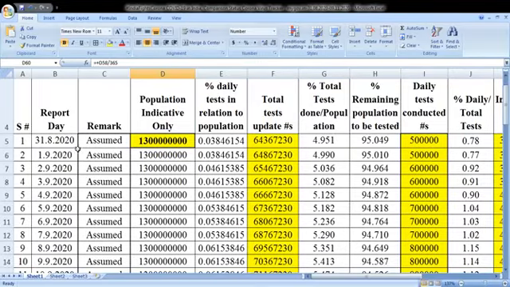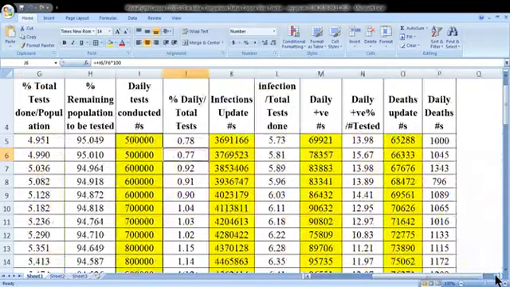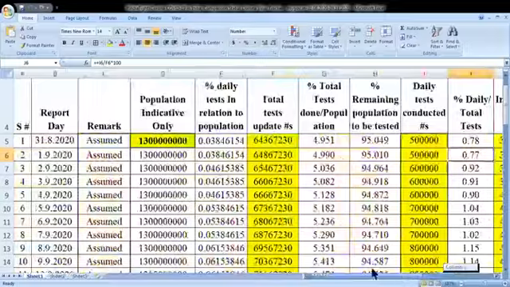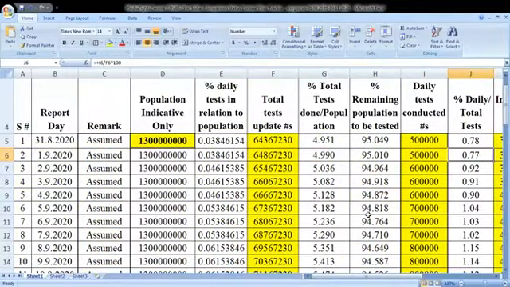Dates are free and assumed. For example, I just link this one to this cell, the 5, and if you see here, these are all formulas, everything is formalized, and this is very simple. There is no problem at all. You can see all the formulas are there in that Excel file. My purpose is only to show you that the government is not doing its job wherever it's required.